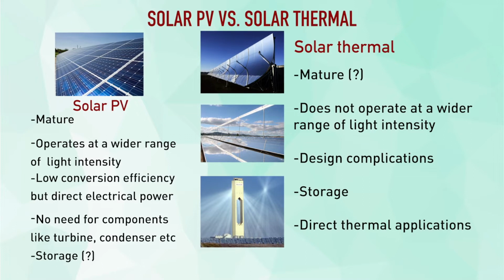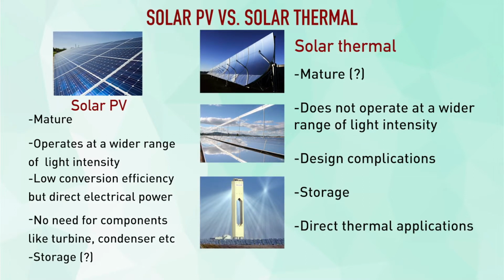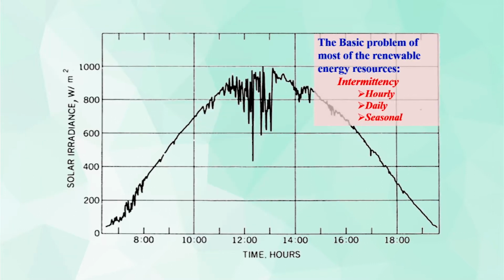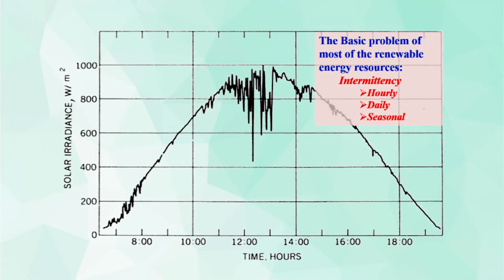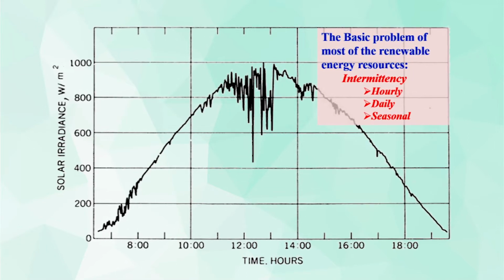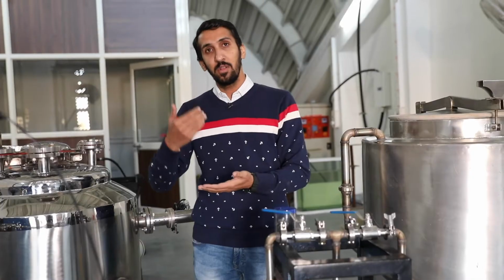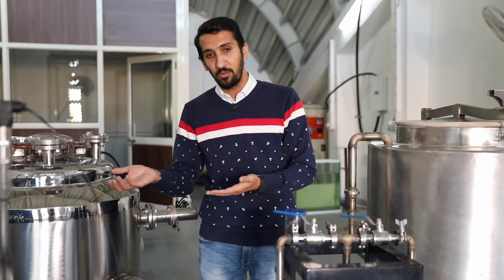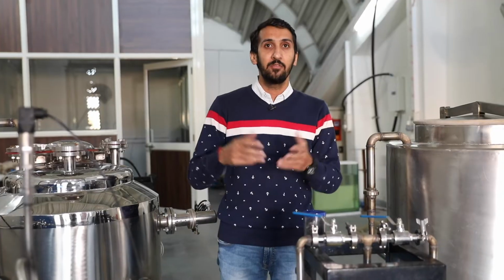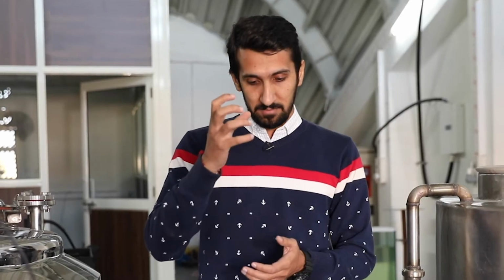So why is there a need to store solar energy? Because of the supply and demand mismatch, due to the intermittency and unreliability of the availability of solar energy, because it is not available with the same intensity during the whole day. Also we can use that energy during off-sun hours, like at night time, or during the rainy season and in the winter season. So for that we are storing it in the form of latent heat.